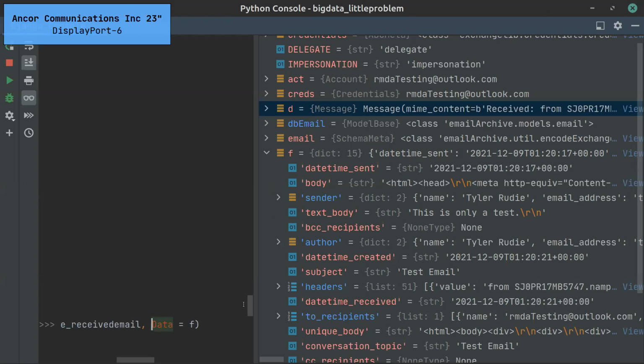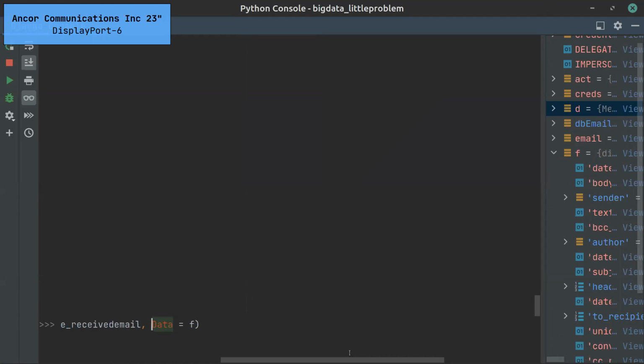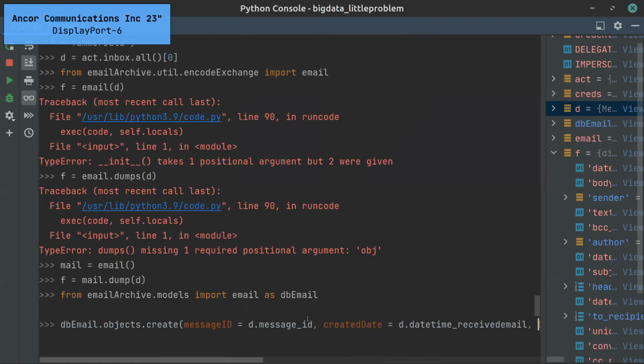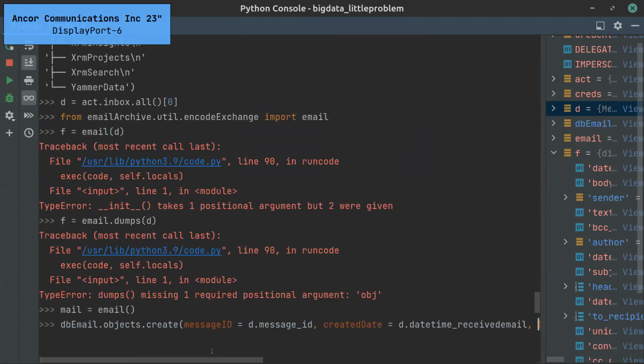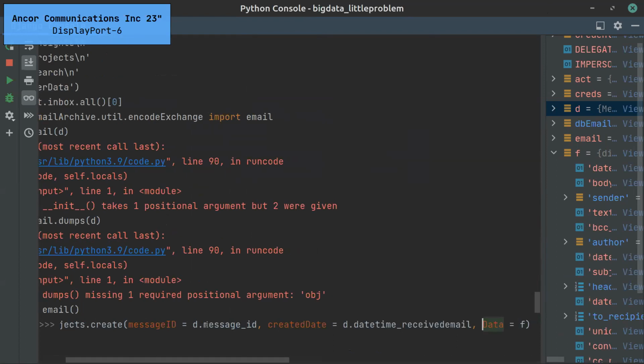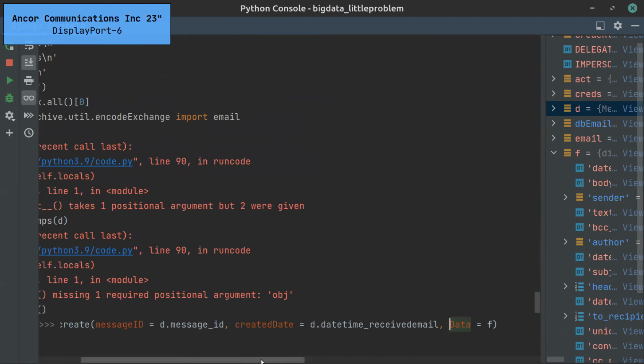So this is just the standard nomenclature for creating a record within the database. And I just steal the message ID off of it in Outlook to act as the primary key and pull the date from Exchange so I know what day it was received.